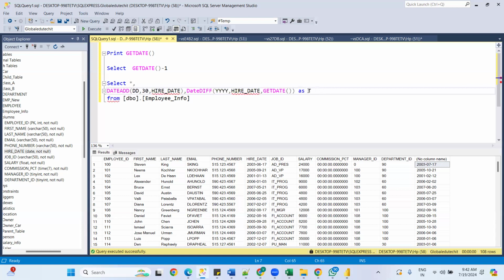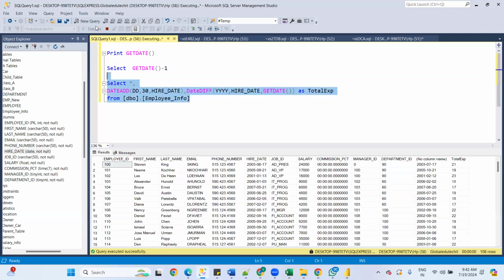Total experience. Okay, let's execute here. See, total experience is 21 years. Got it. So how many years has this employee been staying in the current organization?